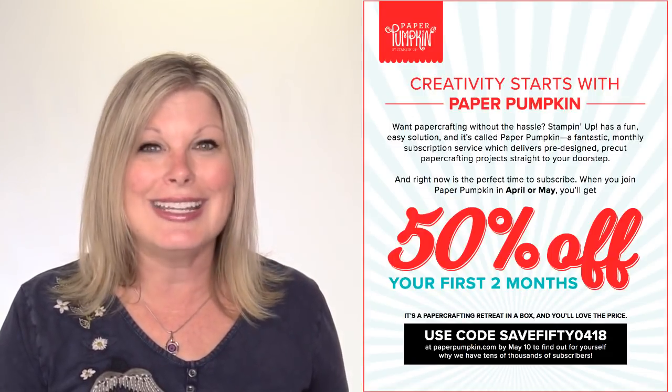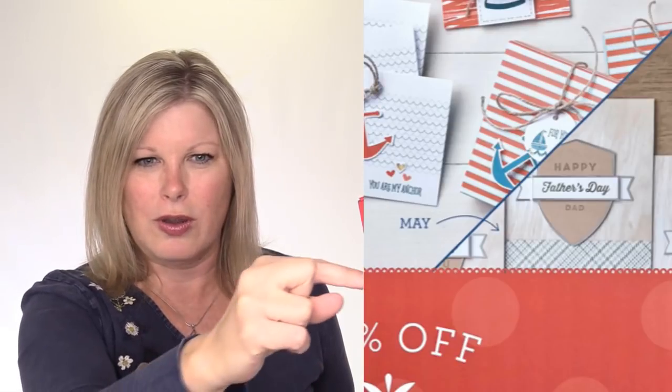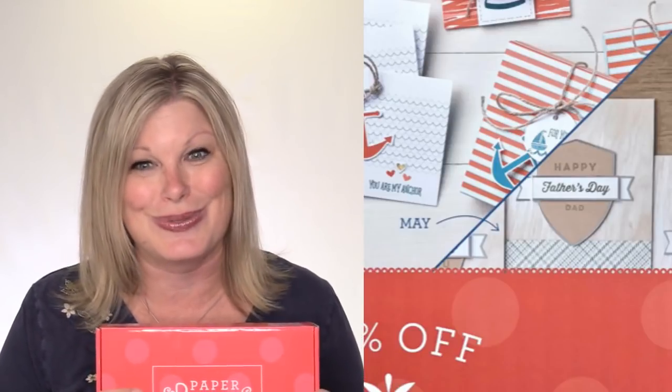I do have a tiny little sneak peek at the May kit. I got this at On Stage, and you really have to squint. It's in the lower corner. There we go. It says Happy Father's Day. It's going to be a masculine theme. I'm sure the stamps will be good for all occasions, not just Father's Day. But it looks really cool. It looks very fun. This is all I have for a sneak peek. They don't always show us what's coming ahead of time, but this one looks really fun.